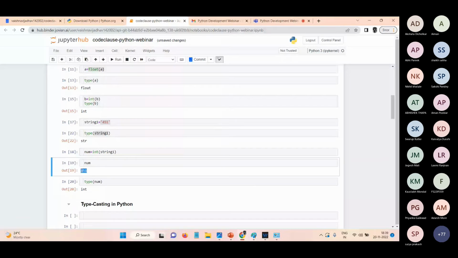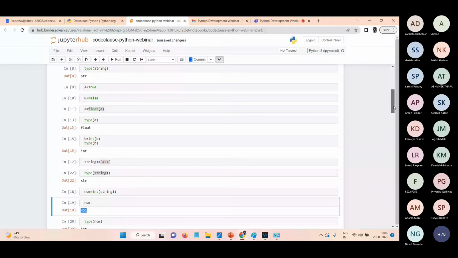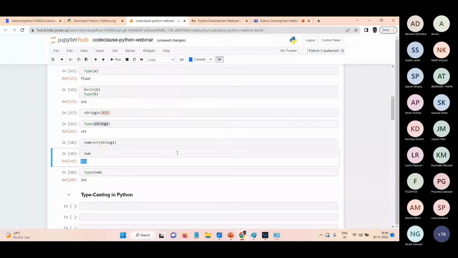What was the case when I tried to convert the string ABCD to an integer? The function checks whether the string contains numeric data or character data. If there is character data, it will not convert it into integer format. Only if the string contains numeric data will it be converted into integer format.